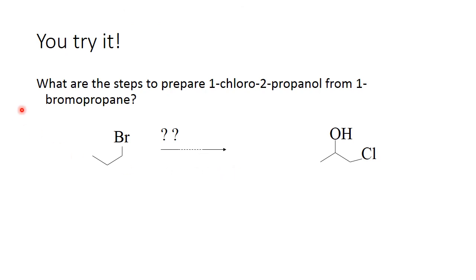Okay, what are the steps to prepare 1-bromo-2-chloropropane, that's this compound, from 1-bromopropane, which is this compound? There's going to be more than one step. So on this problem, what you need to do is think, what do I need to have to get this? And then how can I use this to get there? So it's basically a think backwards and a think forwards problem. Try to do this problem. You may find it hard, but try to do this problem.